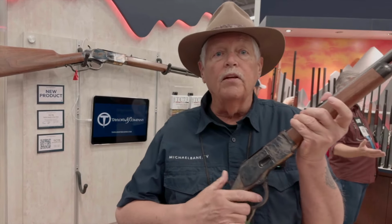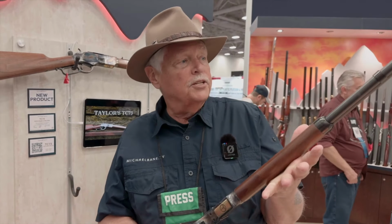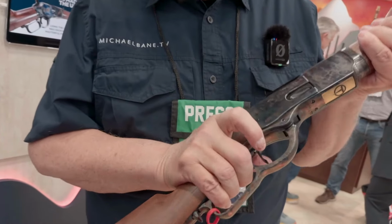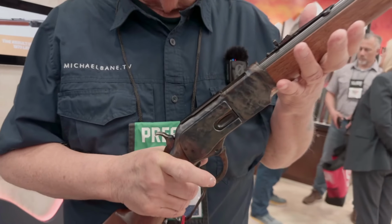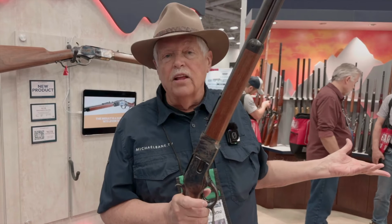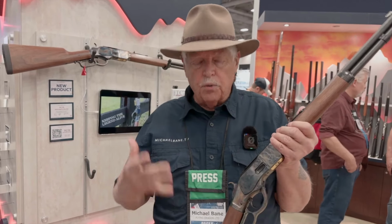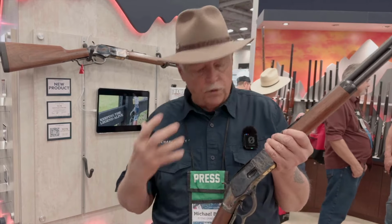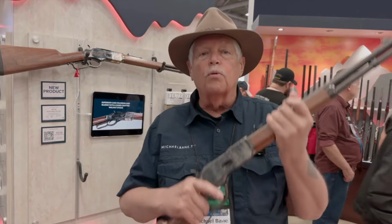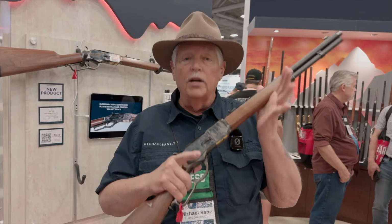It's their performance action. You can see how easily this gun runs. I mean, you get a really good feel for how easily this gun runs. The trigger is superb. It is a beautiful gun because Taylor's has always been known for the quality of their guns. You know, of course, color case on the receiver. I can't wait to get my hands on one of these because, you know, I've never actually shot a 9mm in any kind of lever action rifle. But I think it's great to see a company like Taylor's, been around for a long time, taking a scary and risky step to build rifles all in America. As soon as I have one, you'll see a lot more of it.